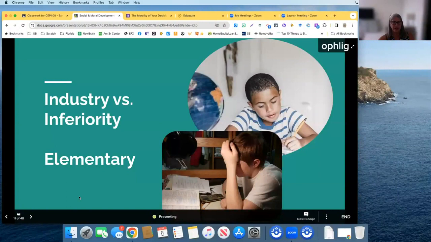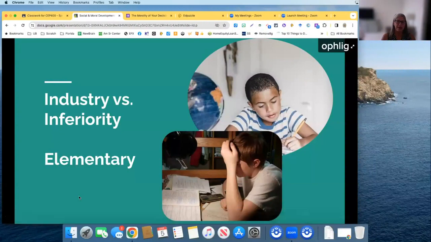These are when children are in elementary school age and they're learning to, again, be autonomous, but be able to solve these problems on their own, do their homework on their own, or they're made to feel that they're inferior and dependent on their teachers and their parents to help them through everything. This is where it's important for us as teachers, parents, counselors, coaches, whatever role we play in their lives, to help them feel proud of what they can do on their own and figure things out on their own, rather than feel inferior if they're having some trouble.